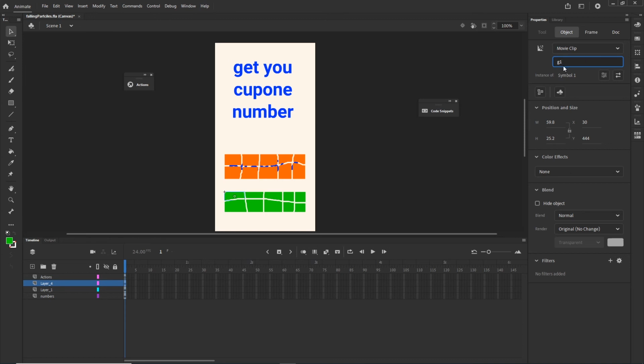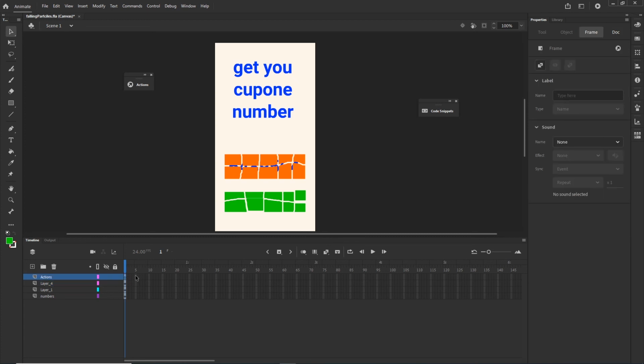So this can be G1, like the green one, and I will put these names in here like so. The same thing as we did with the orange ones. And I am doing this because I want to show you how quickly you can add something like this to your code once you have your code created. So the last few of them, G7, G8, G9, and the last one is going to be G10. Okay. So hopefully I named them all correctly.